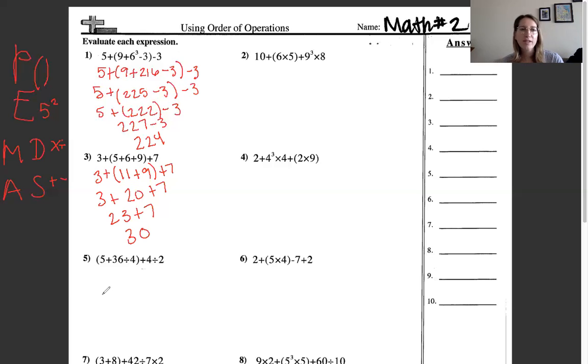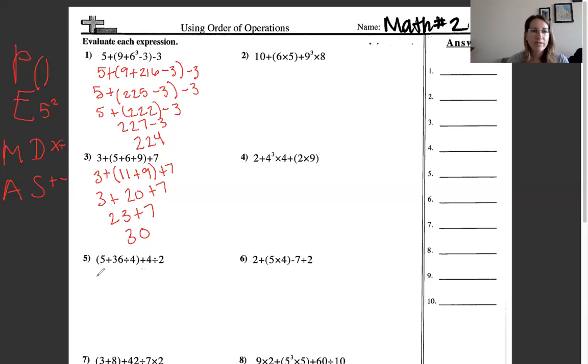To be honest with that one, you didn't really need to do the parentheses first because it's just all addition. You would just get the same answer regardless. But it's really good practice to start doing things through those order of operations. Ms. McCutcheon uses it, needs you to know this really well. So just really focus on that, okay?